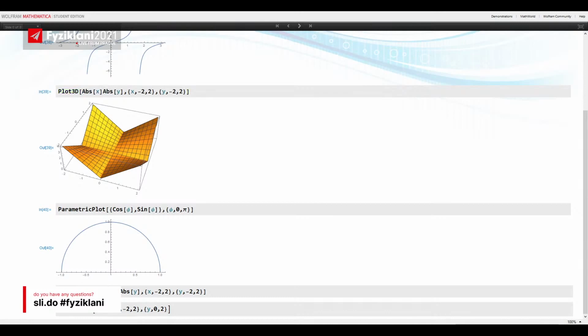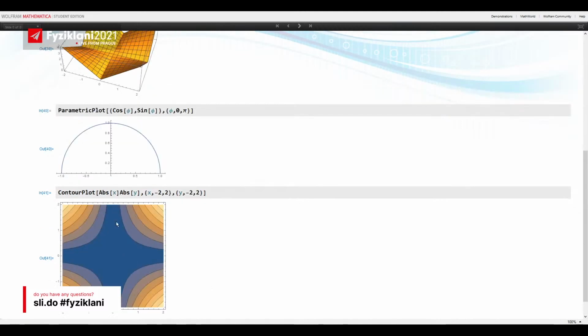In a contour plot, you show the value of the function not by its height along the z-axis, but by its color. So you see that along the x and y axis, it is the darkest, so it means the smallest value, and it grows larger towards the corners.